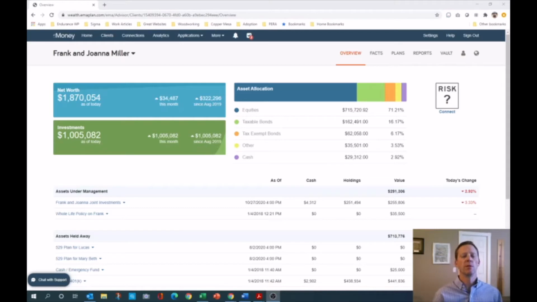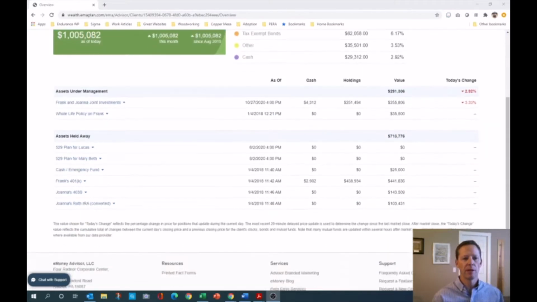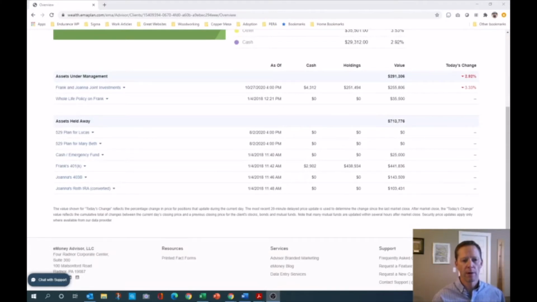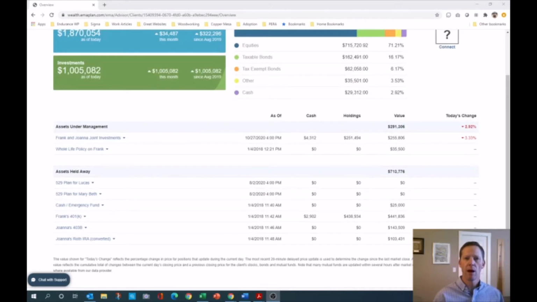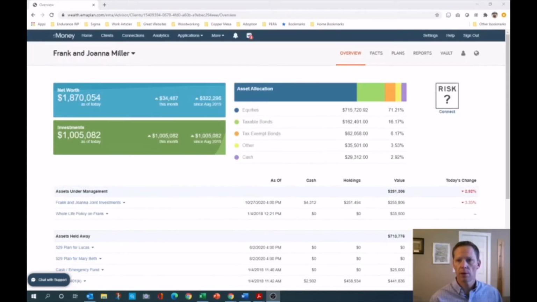So the first step we do is we bring in all the various pieces of information, and you can see here we have their 401k, 403b, Roth conversion, 529 plans, and other investment accounts. I'm not going to go into detail, but we can model these to show how much you're saving, percent of salary, flat dollar amount, whatever it is, and we can bring all these in, including your loans, debts, things like that that really affect your overall situation. So here, we'll go into the plans first.